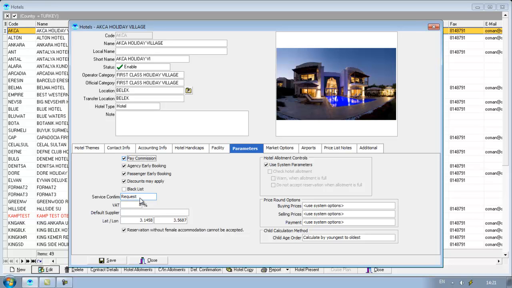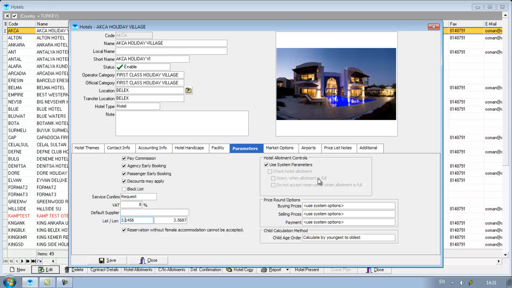We can choose as request or OK. For example, if the hotel is guaranteed. If you want to show that some taxes are included in the service, you can add it here. You can choose default supplier for the hotel, but you will choose suppliers in the contract also. You can enter latitude, longitude for Google Maps.